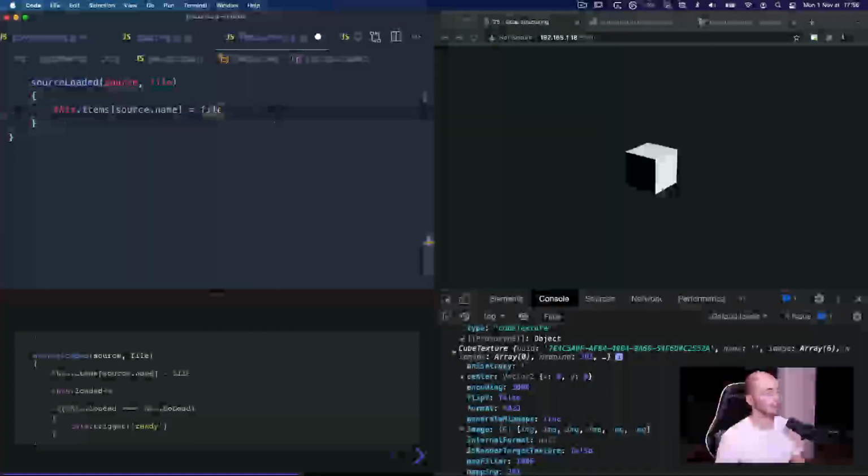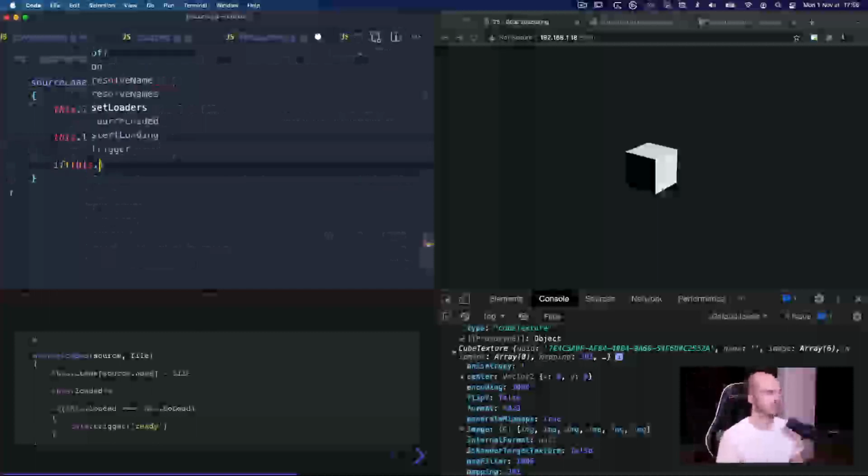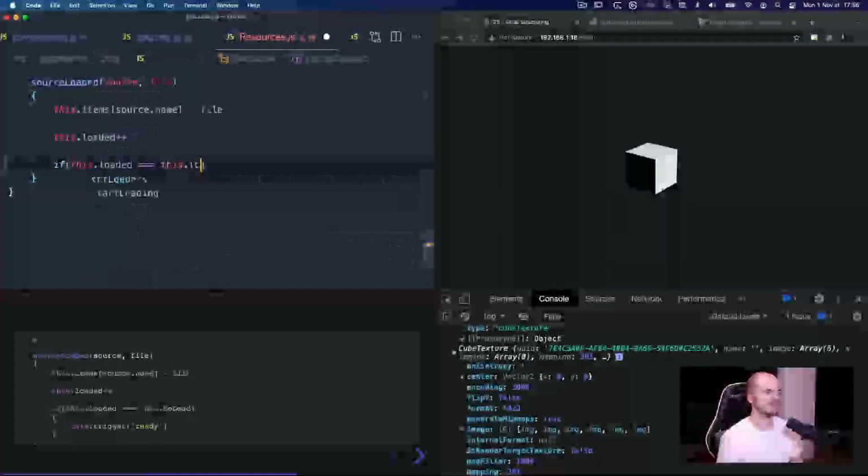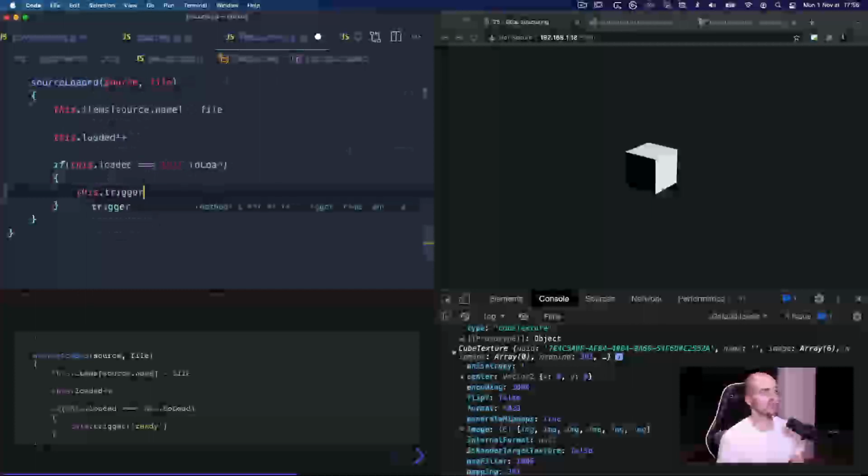Like that. Then we update the loaded value, because we just loaded one asset, so we say loaded plus plus, so it's going to be 0, 1, 2, 3. And finally we test if this.loaded equals this.toLoad, meaning that we finished loading assets. And when this happens, we trigger the event that the resources are ready.